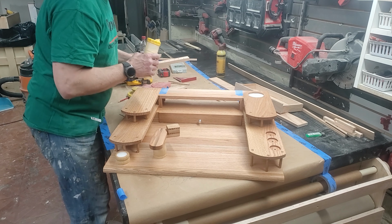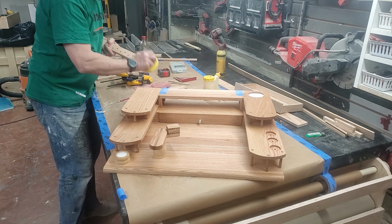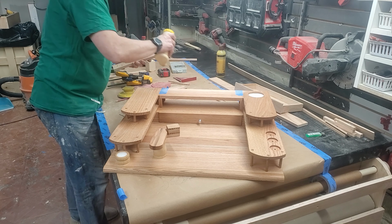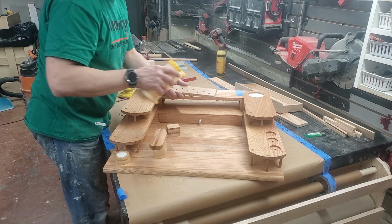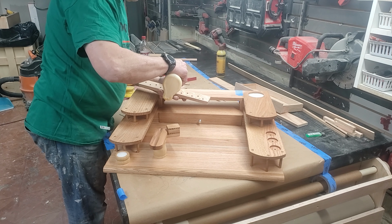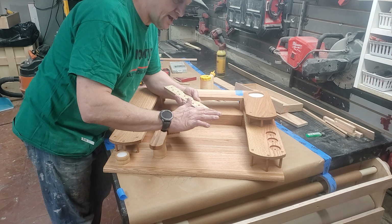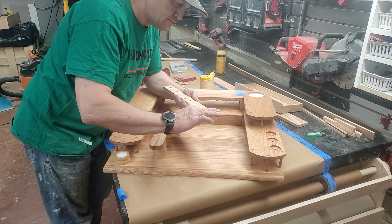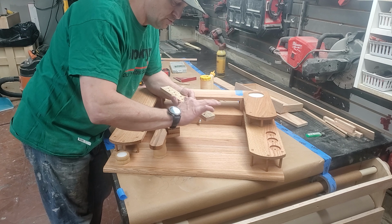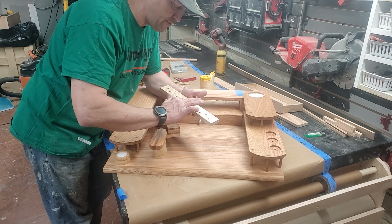Let's get the glue on this. Now we want to stay away from gluing the holes. We'll just put the glue on like that, and then I'll use my finger to channel the glue where I need it and where I don't want it.